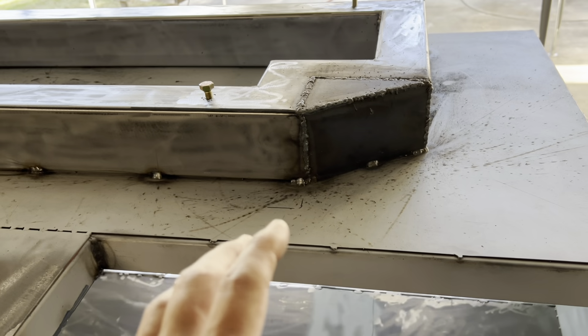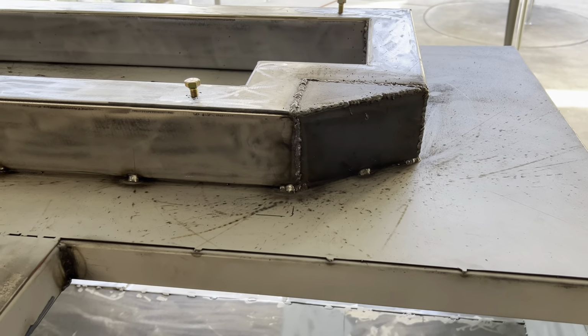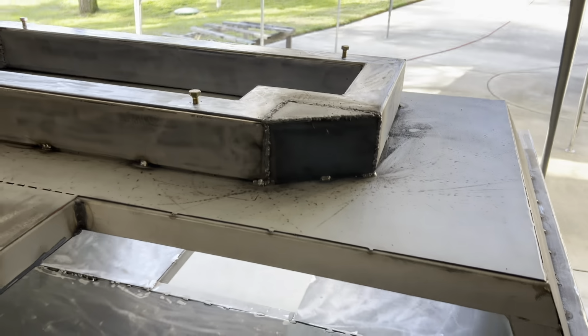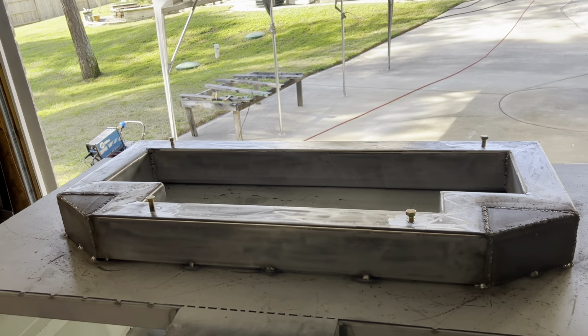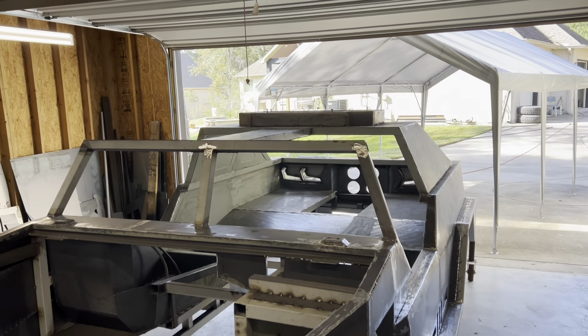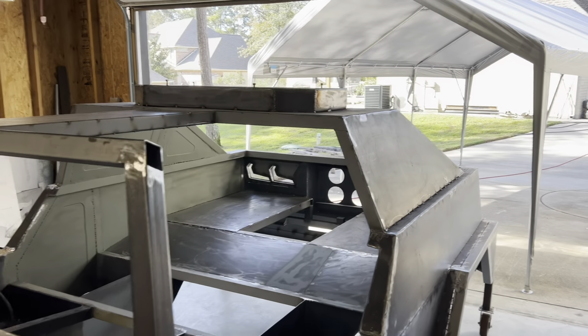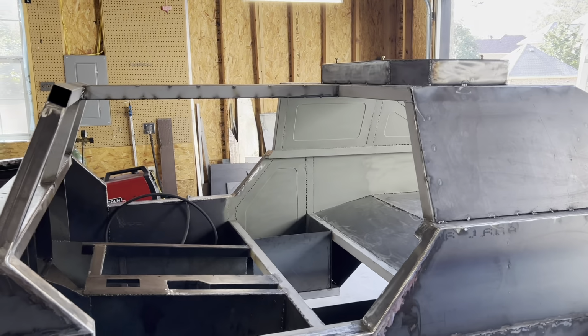Well, here it is. I did some rough passes. I'm gonna have to grind all that down to make it look good. But you can see it's a much cleaner setup where you don't see all the edges. So that's what it's gonna look like. I know you guys can't see much with the sun glare, but it does look a lot better from outside. A lot cleaner look.